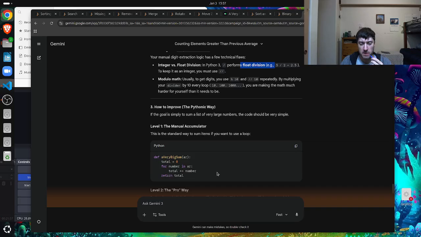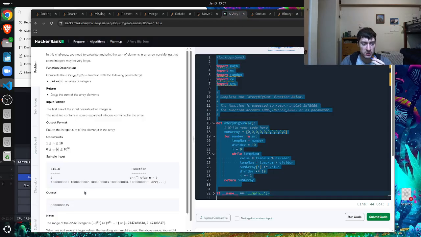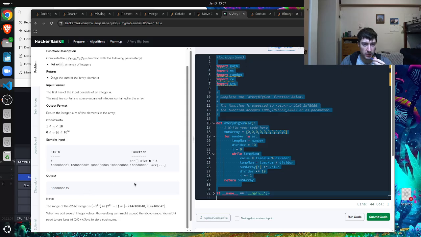Okay, but that's not really what the question is asking, right? The question is asking we sum them up element-wise, isn't it? 1, 4. Oh, we're not summing them up.